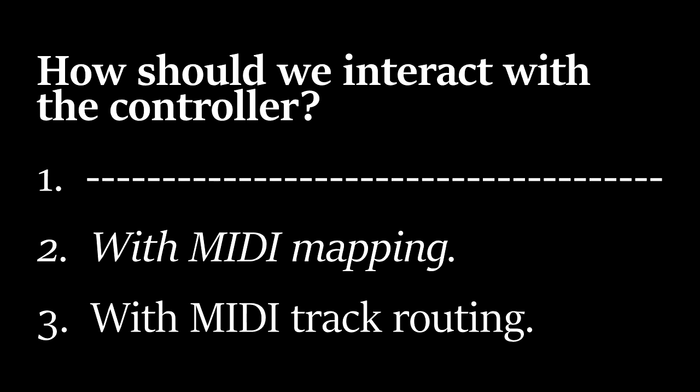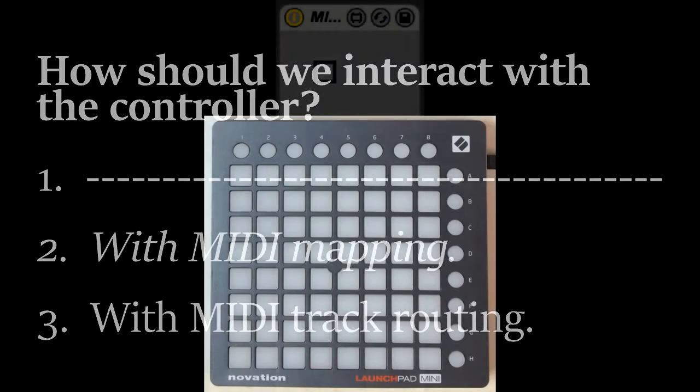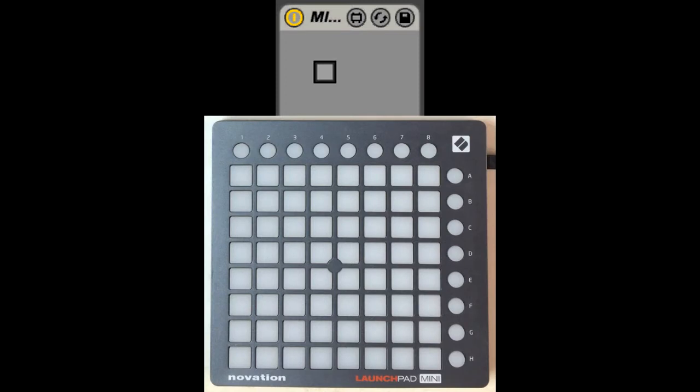The second possibility is MIDI mapping. Unfortunately, that won't work here because MIDI mapping doesn't allow us to control LED values. So for example, here I've got a Max for Live device with a toggle button. If I map one of my buttons to that button, it'll work, but notice that the LED value simply turns on to amber or off, and we have no control over that.